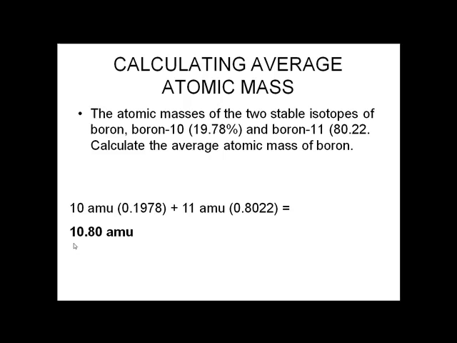We might also see this another way. They might not give us those precise values, so instead we'll say that boron 10, since it has 10 protons and neutrons combined, weighs 10 AMUs. And same thing with 11. So there we do our calculation. We get 10.8 AMUs, just about the same as we did the other way. Again, they could give you the average atomic mass and the isotopes, and they might ask what is the percent abundance of each? You can call this X. Then this one would be 1 minus X, and you can just solve it algebraically.